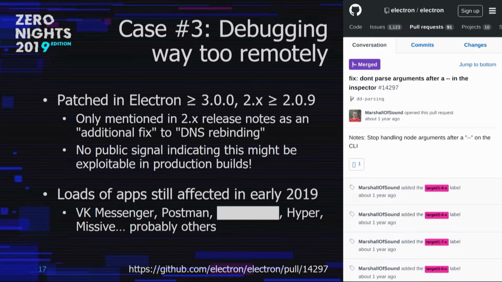And boy, was this easy to exploit. I went through the Electron application directory. They published this list of applications that are built on top of Electron. I went through that and looked at some of the more popular ones, some of the more big name ones. I ended up with RCEs in VK Messenger, in Postman, in the app I can't name yet, in Hyper, which is an Electron-based terminal emulator, and in Missive, which is an email app.